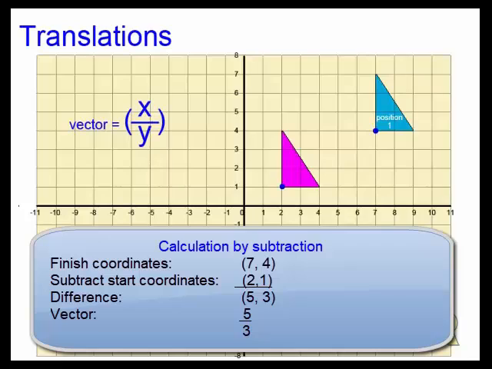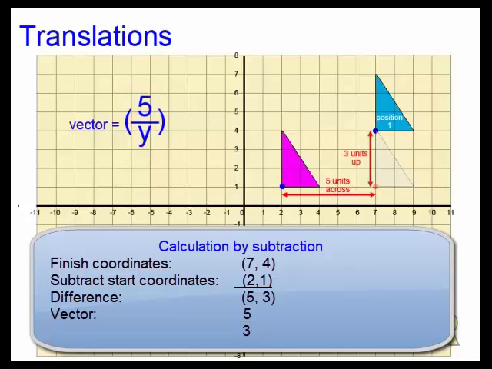The first thing we have to do is select a point on the shape which acts as a common reference point for both images. Here we have used the bottom left-hand corner, but you can use any point in the shape. To arrive at our new position, the original shape has to move 5 units to the right, so our value for x in the vector is 5.